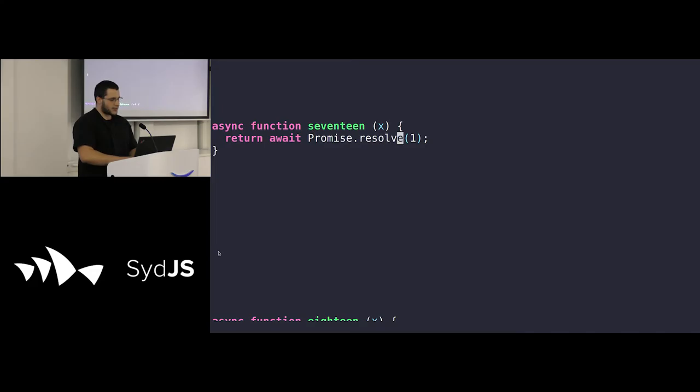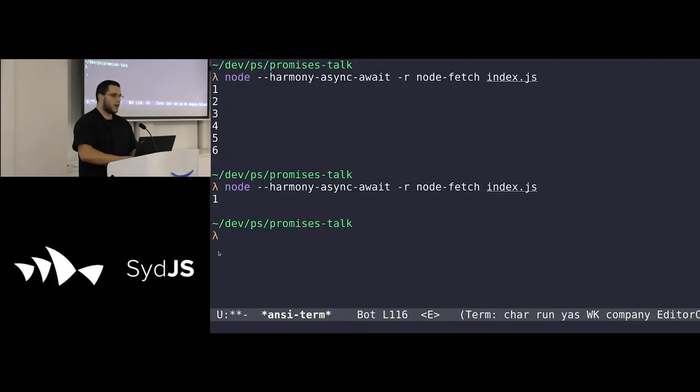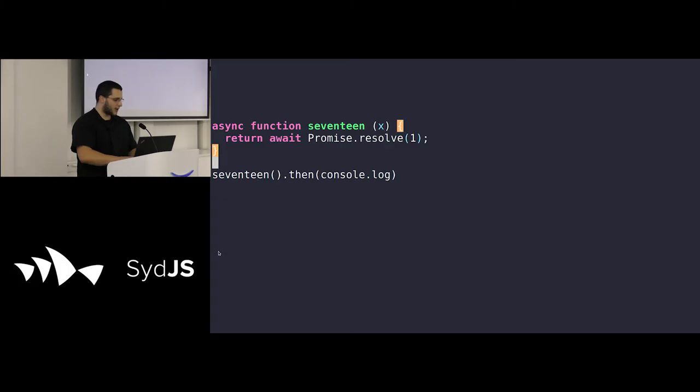And here we're saying promise.resolve is a deferrable, it's a promise. So await: wait for this promise to evaluate, unwrap it, take out the value, pass that value into whatever is executing that promise, and then rewrap the entire thing in a promise. So 17, which resolves with 1, is actually just a promise. Async is turned by the compiler into a promise and wrapped and unwrapped in a particular way. So if we have .then console.log, and if I've set up Babel the right way, we get 1. So that's what that's doing under the hood.